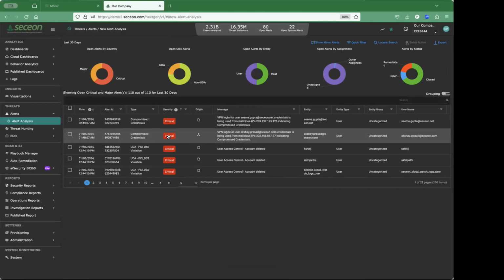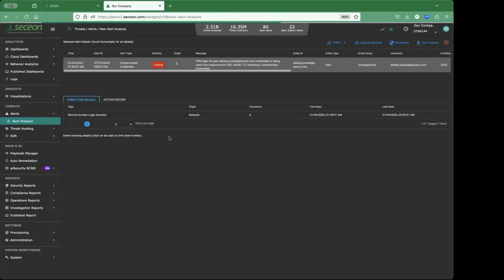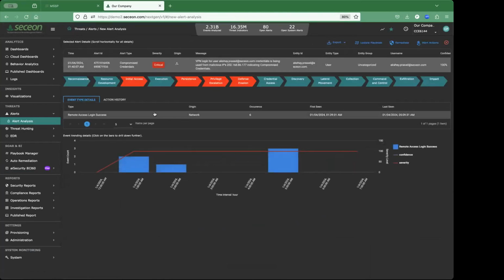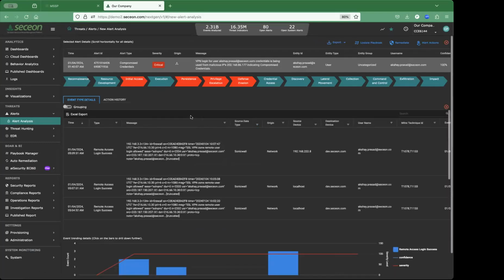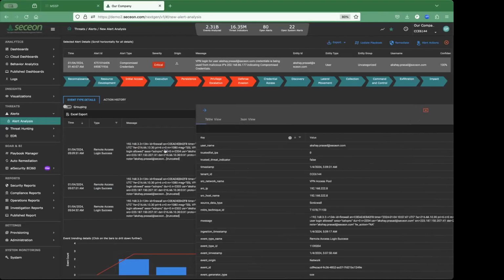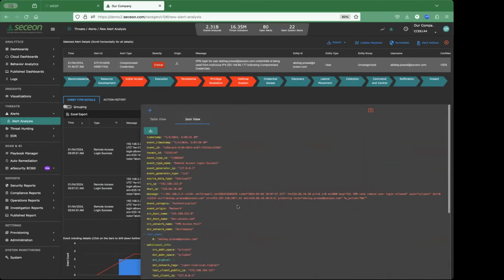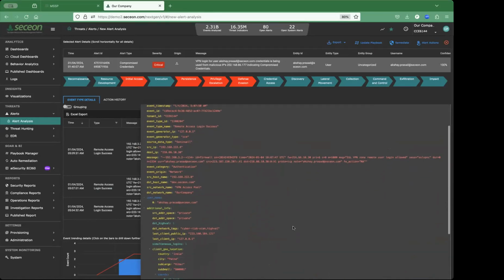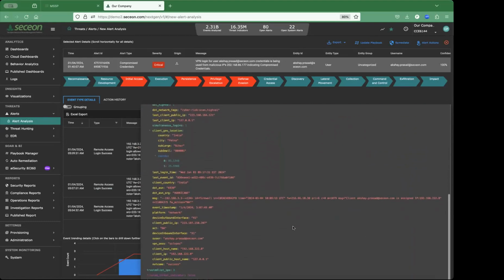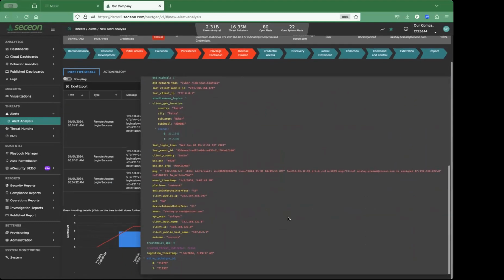So you see over here, it is showing that he is coming from an IP which has been reported as a dubious IP. He's doing the SSL VPN from there, and it is considered a malicious IP.